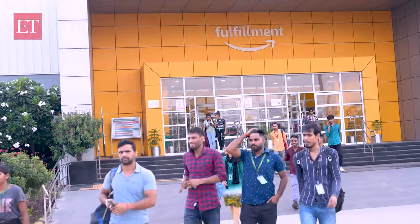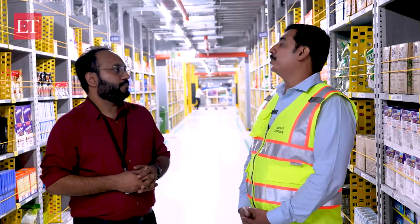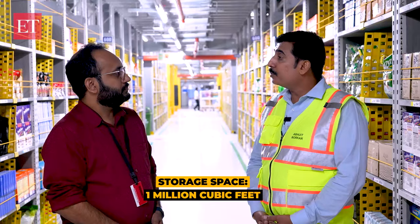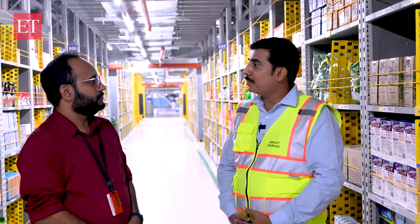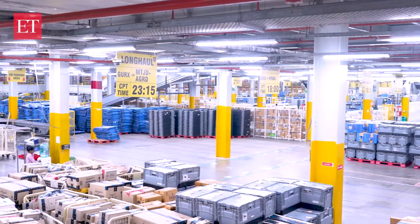To understand all of this, we have with us Abhijit, who is the Zonal Director North FC. So Abhijit, tell us about this facility — how big is it, how many people work here, and how many facilities like this are there in North India? This is one of the largest FCs in India. This FC has a storage space of more than 1 million cubic feet. In the Delhi NCR region, we have around 10 buildings like this and around 3 million cubic feet of storage space. At a country level, we are spread across 15 states and offering 43 million cubic feet to our sellers. We have 1.2 million plus sellers in the network who bring their inventory to us — we store it so that we can deliver it to our customers.